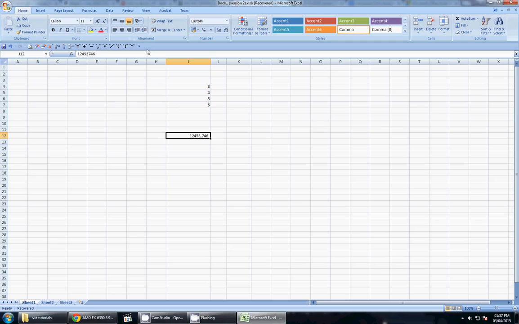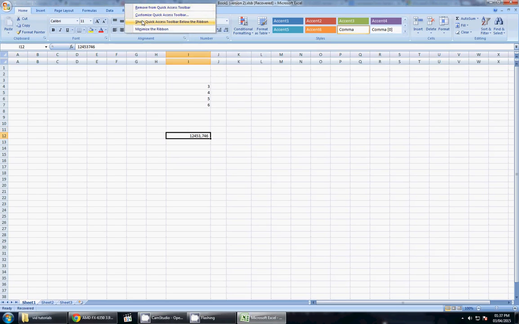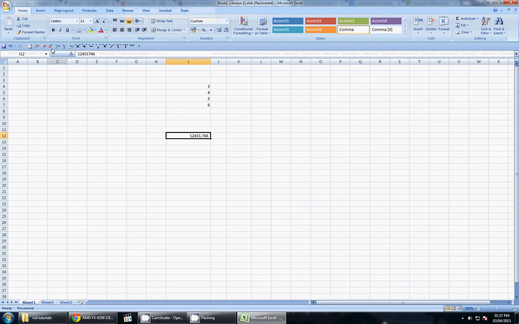The first thing you want to do is, if you're not seeing your quick access toolbar at the bottom of your menu ribbons, which are these here, you probably are seeing it like that. The easiest way to move this would be to right click on it and click show quick access toolbar below the ribbon. The only reason that I put it here is that it's easier than having to click all the way up here, but it's a matter of choice. For me, it's easier under here.